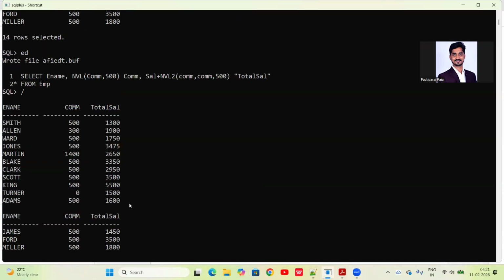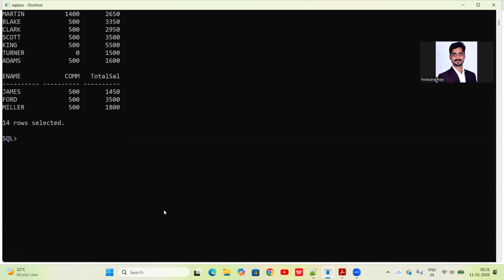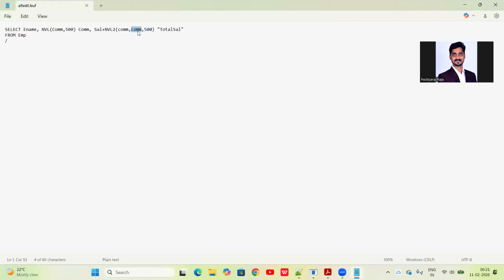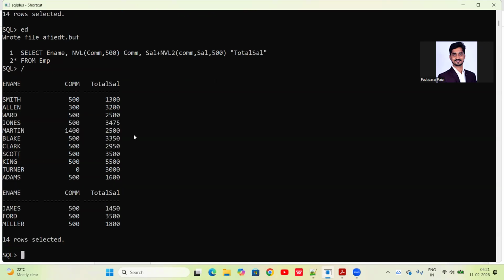For example, if they say that for employees who have a commission, give their salary, else 500 if null. For employees who have a commission, we can directly give the salary, and for those not having a commission, 500. Those kinds of logic we can use.